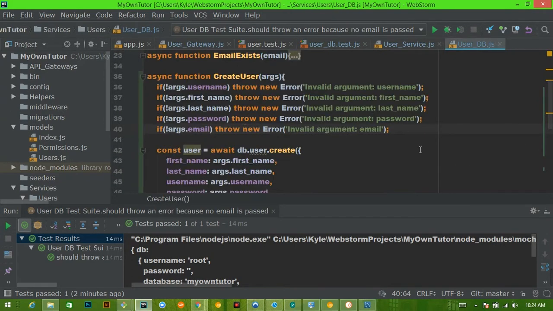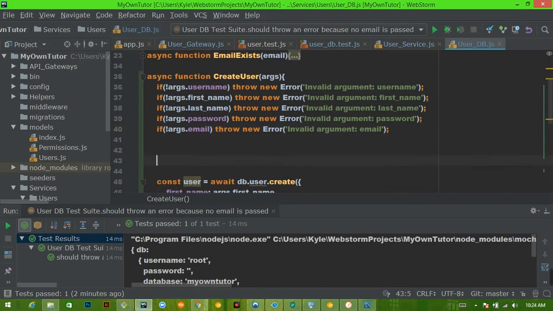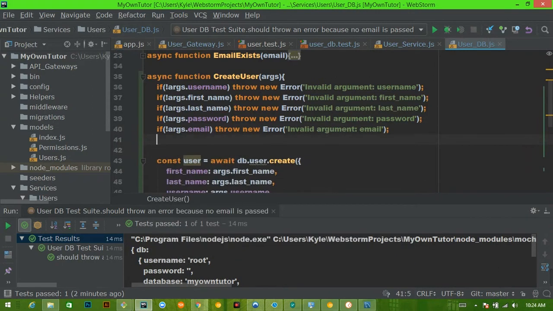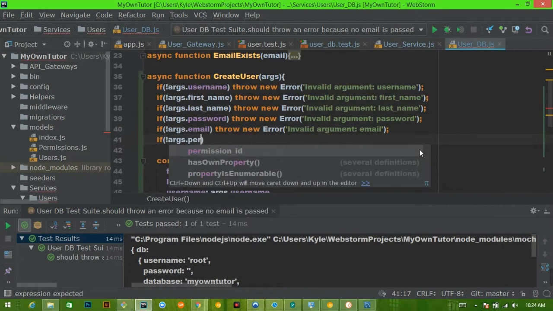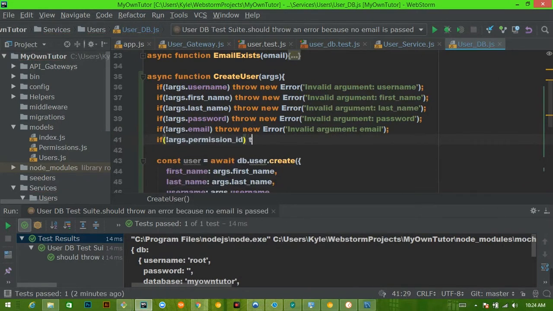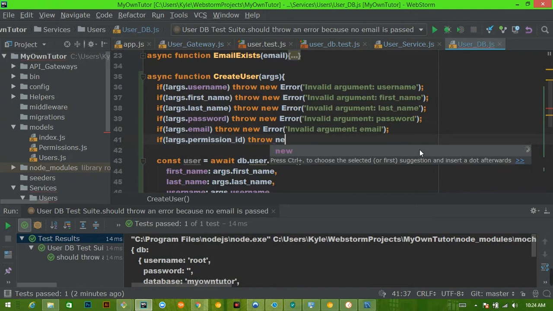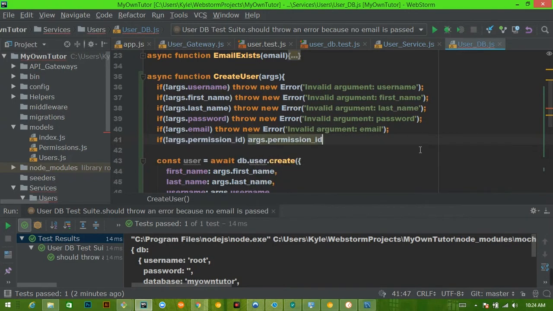So here we're going to say if not equal args.permissionID, args.permissionID is equal to 2. Okay, and there's actually something else we want to do here.